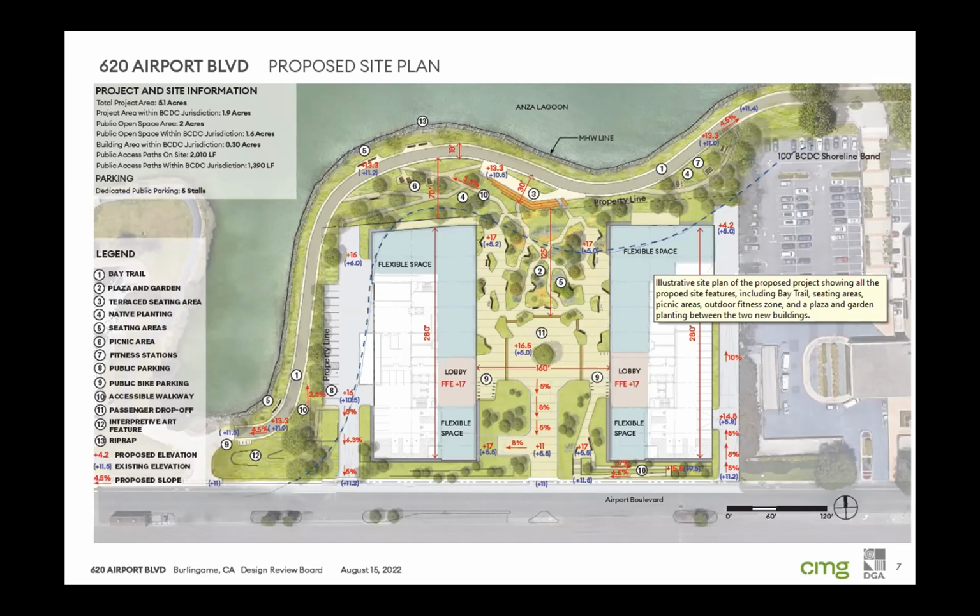I'm wondering, would another solution be where the wall actually moves out? You get rid of the riprap and the wall moves closer to the water's edge. It seems a little funny to now have this steeper riprap and then a low wall anyway. If you're going to spend all the money to do this, could you just get closer to the water's edge and not have the riprap? I don't know if the riprap is providing some benefit, but I'm curious, Bob, if you have any thoughts about that.